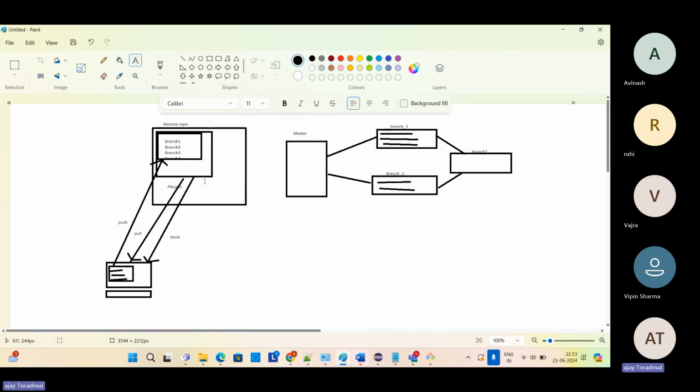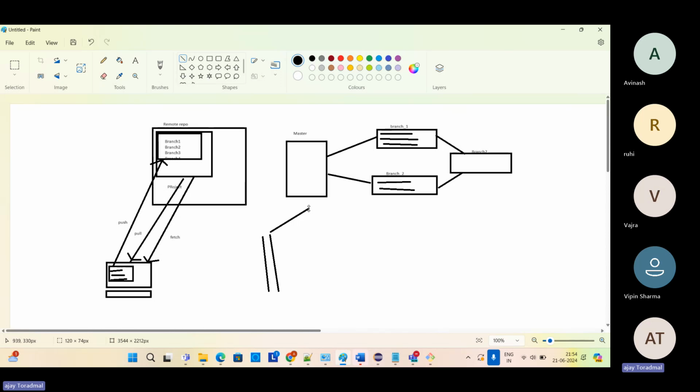So basically, whenever you see the word branch, branch comes from the tree. For the tree, we have multiple branches.